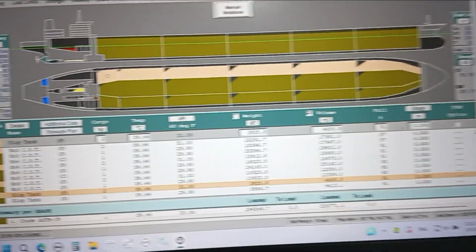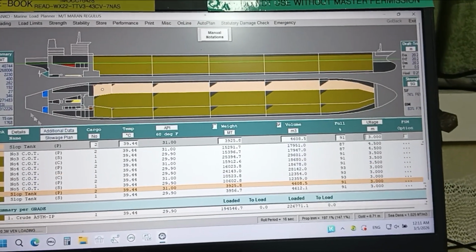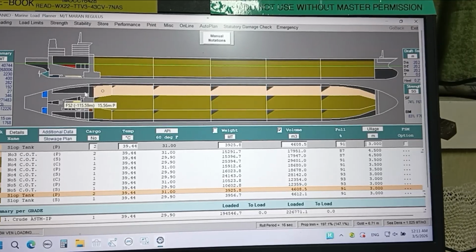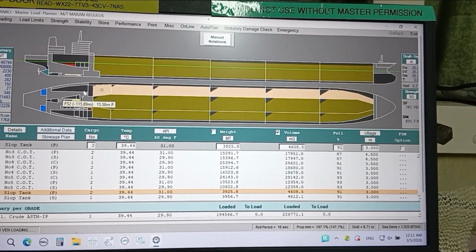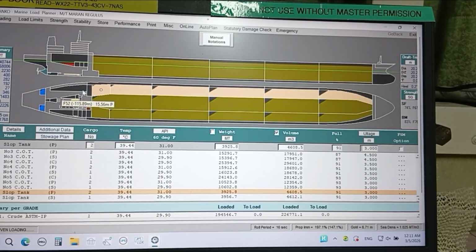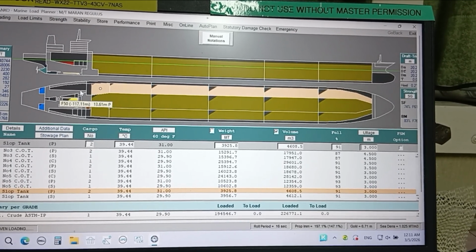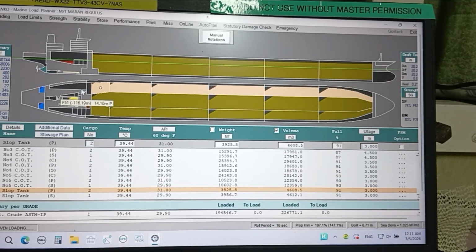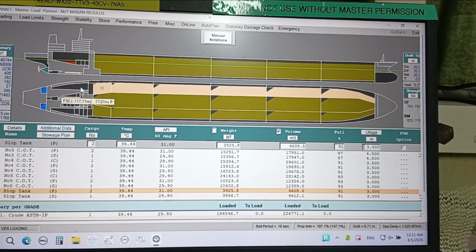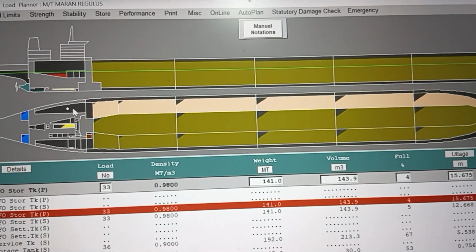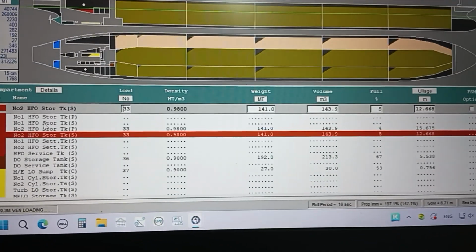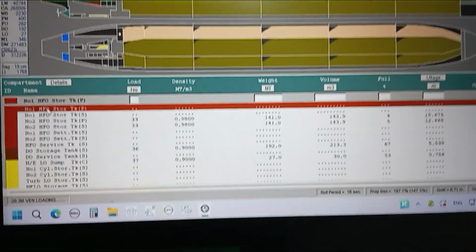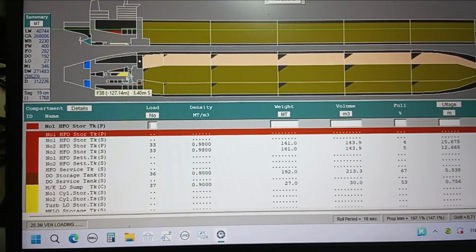During the stowage plan we have to set the bunkering also. Take the bunker figure from the chief engineer: on arrival at the loading port what will be our bunker, and on departure what will be the bunker. We'll calculate as per departure condition, so in departure condition put the bunker. If you press here, this is port side tank, starboard side tanks also, and lube oil tanks, or directly you can click here also number 1. And you can see this color also changing here.